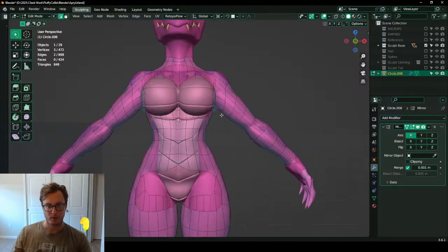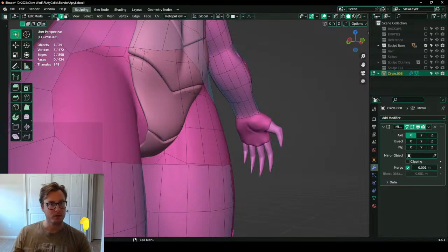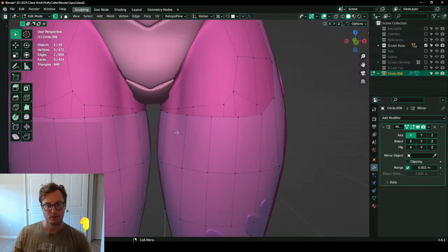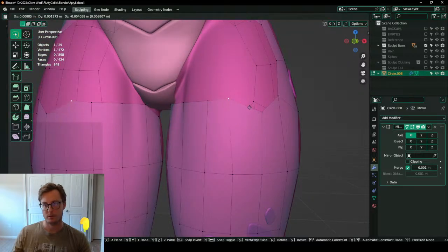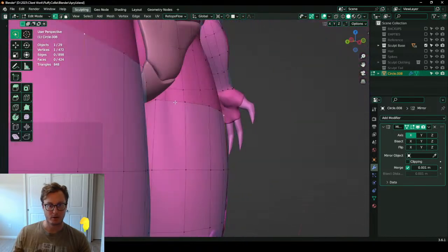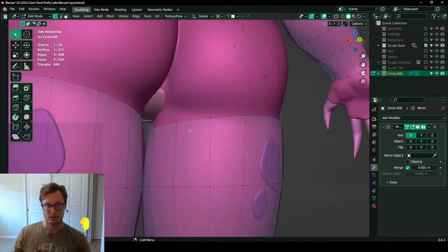Beautiful. Okay. So now what I want to do first is put these into the groove of the groin. Oops, at the side.